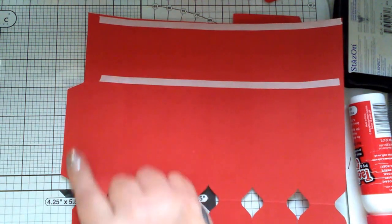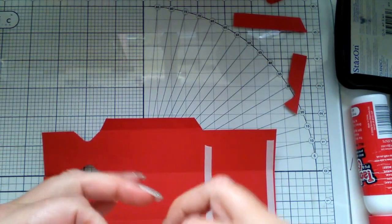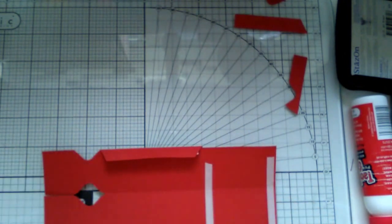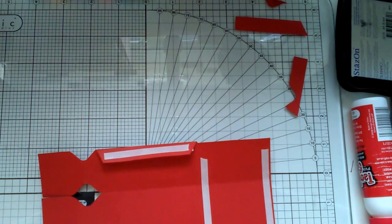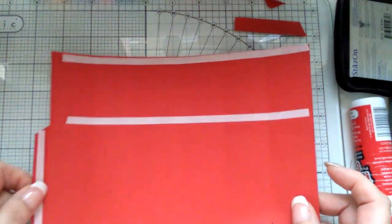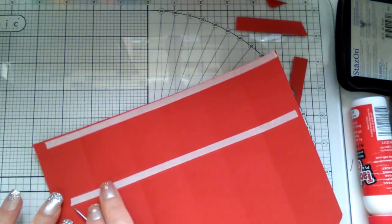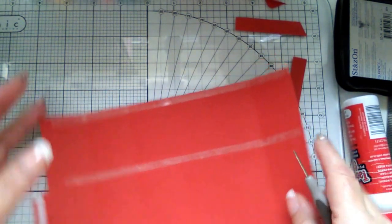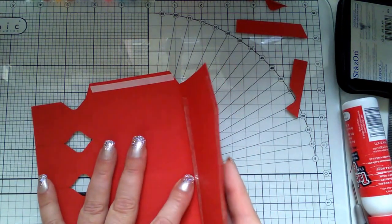Okay, so now on this tab, you're going to put tape on both sides. Turn it that way so you can see. Okay, and you can turn that over and put tape on the opposite side. And this would be a lovely little teacher's gift. Okay, so that's what your tape should look like now. Okay, so now what you're going to do is you're going to peel the tape off at the top. I've seen these all over Pinterest and everywhere, but I have to say this is the easiest one that I've come across, by far the easiest.